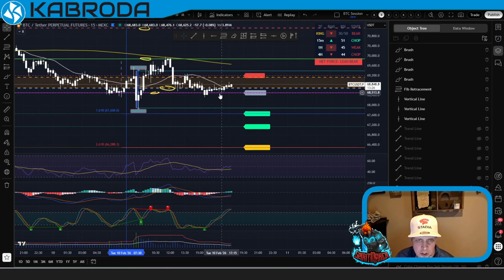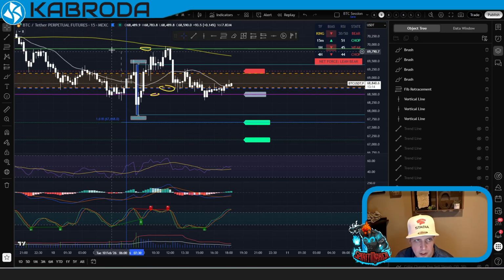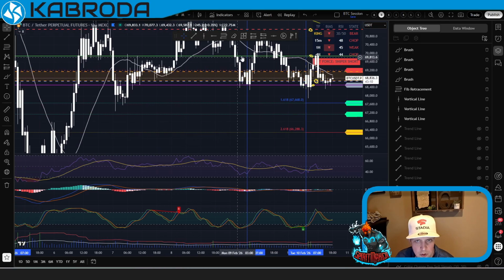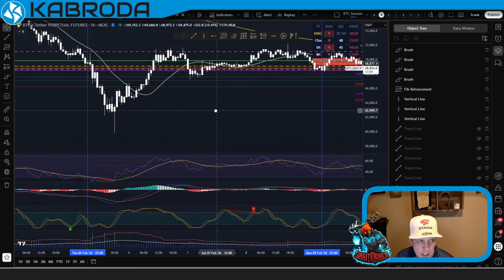There's not a lot of energy in the space. This could just break down and bleed down to these lower levels and take out the rest of these wicks. This could start to grind back up and start to reclaim. We are in a kind of recovery still. We still have some of these time frames pushing down on our moving averages. But you can see where we came down and did this hard snap and came right back up.